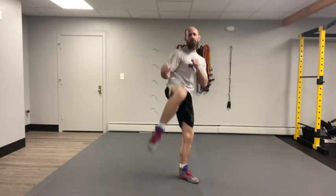Last round in the minutes, ready to go. Boom, boom, boom. Left knee, right kick, there it is. Just like before, make sure you open up that foot for the kick. Take the strain off your knee. Boom, back. As soon as I put it down, turn it open. Left knee, boom, right kick, there you go.